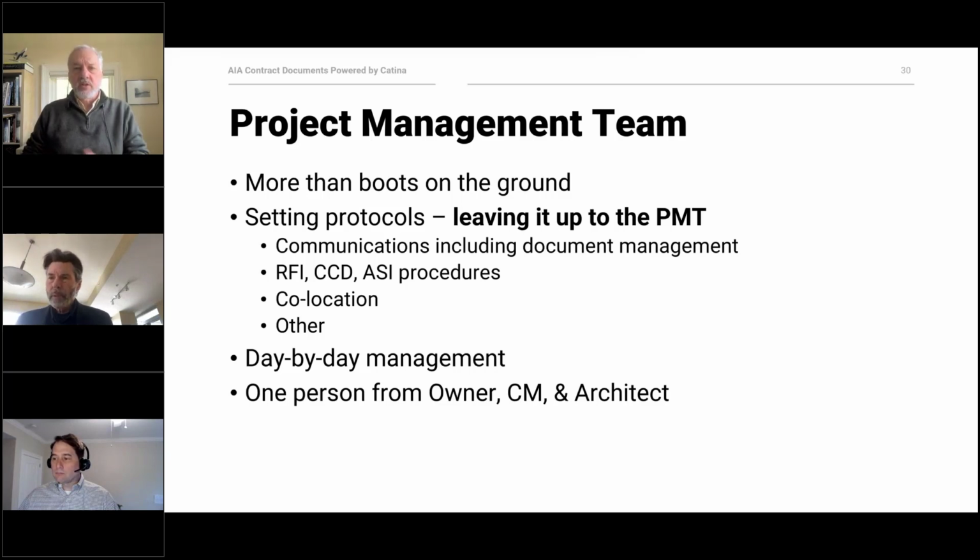Co-location was talked about a lot in this day of Zoom calls, webinars, and how we can collaborate virtually. It's become really important to understand that co-location, where we used to have the big room concept, is now different. With that being different, we wanted this document to live through its 10-year cycle and more, and so within that, have this PMT group define what that is. And it's important, we felt, that it's one person from the owner, CM, and architect. Pat is now going to take us through the CM during pre-construction and other concepts.